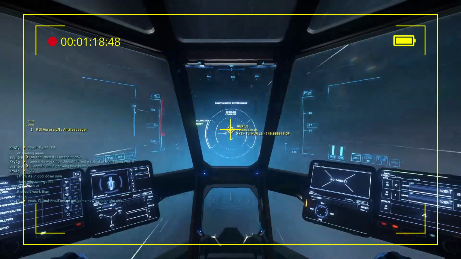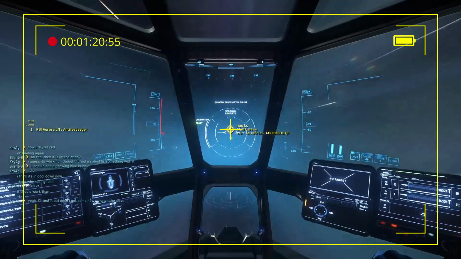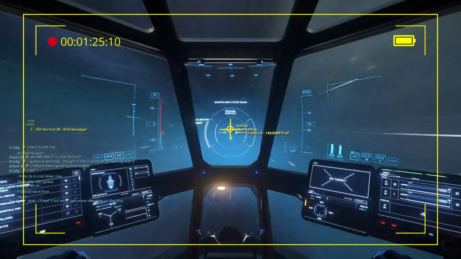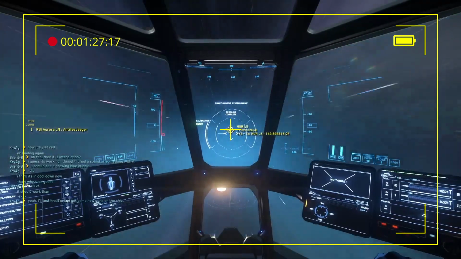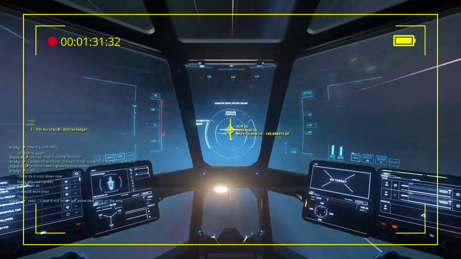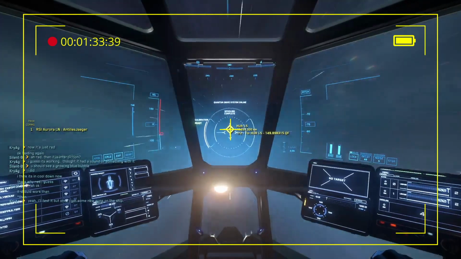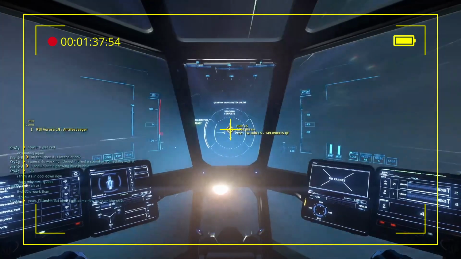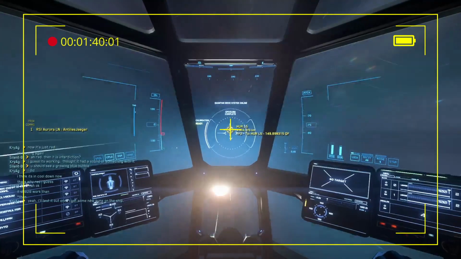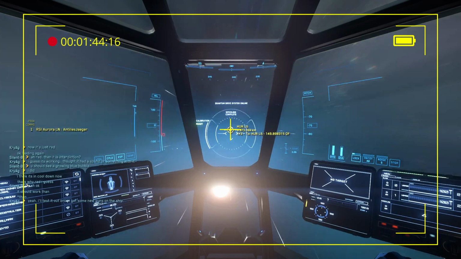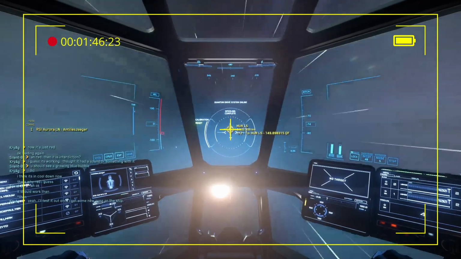Because I want to know what is the fastest way to increase our earnings, so that we can begin purchasing bigger ships to be able to do trading, and also to be able to do the bunkers with a ground vehicle.